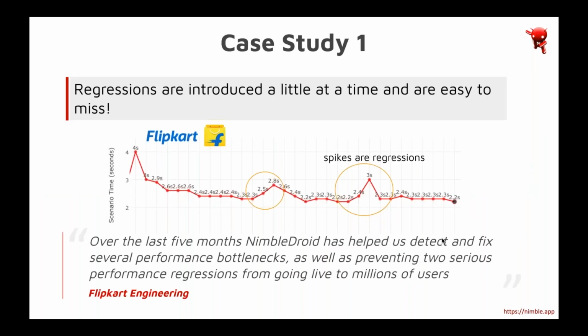We have some case studies here. So Flipkart is a great customer of ours. They've been using us for over 2 years now, and they use us exactly the way I described. It's built into CI. They analyze every build, and whenever we detect a regression for them, they use Nimble to analyze what the issue is, and you can see they fix it pretty much in like 2 or 3 builds, improve it, and make sure that it goes back to where it should be. So Flipkart is a big supporter because we deliver a lot of value to them.